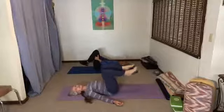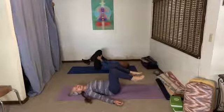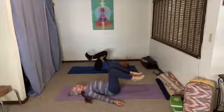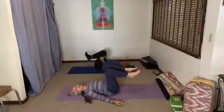Coordinating that movement with the breath, our nervous system is renewed and refreshed, and we build resiliency. So that's why we're doing this with the breath, any amount.